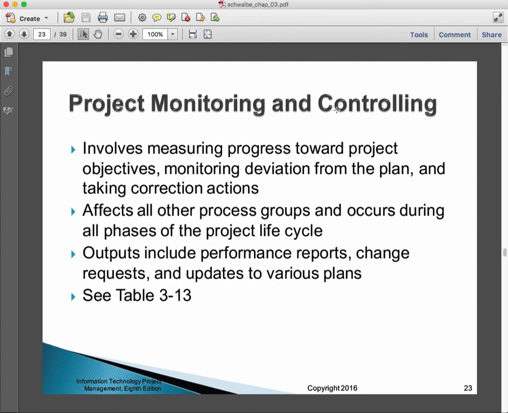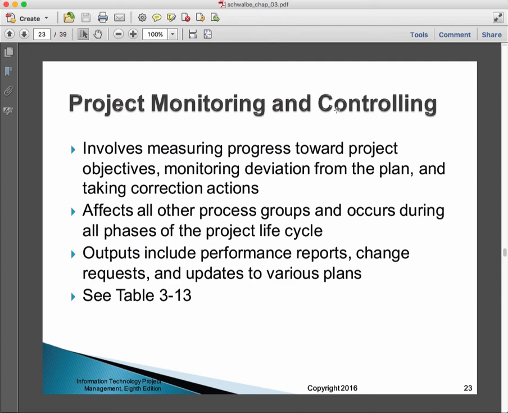So don't think of project monitoring and controlling as the thing that happens in a phased kind of a way. It's almost like a layer of kind of frosting over the whole cake. Some amount of it is going on all the time.